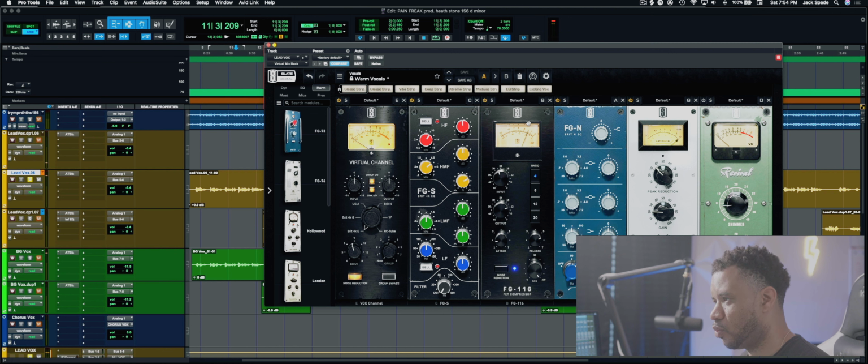Yeah, to me it sounds a little warmer when it's there. Next thing I got is this compressor. I think this is the 1176. Don't quote me on that. I'm not a mixing engineer, like I said, so I just know what sounds good to me. I don't really know the old school things that these were modeled after. I just know what sounds good to me, and I love the way this thing sounds.